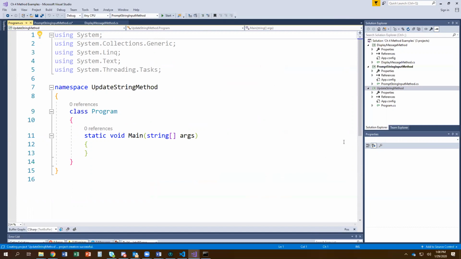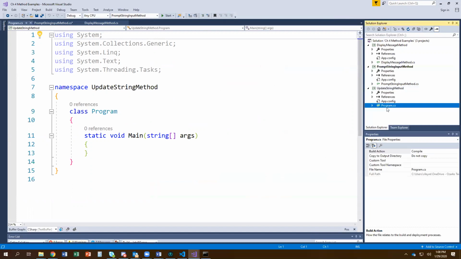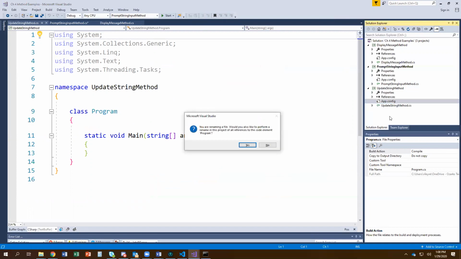I want to rename my program.cs. Update string method.